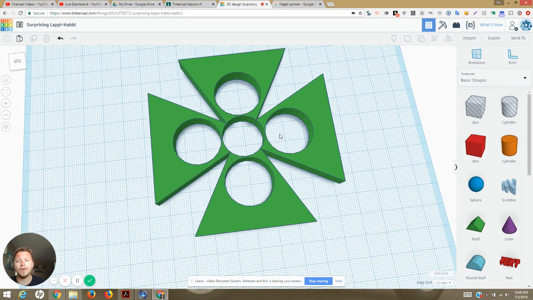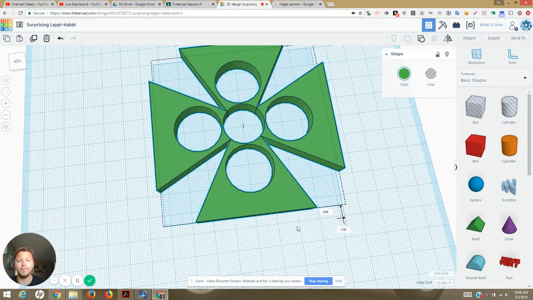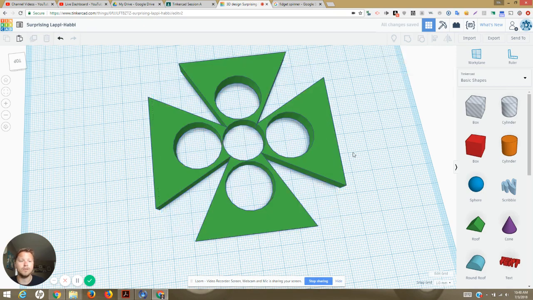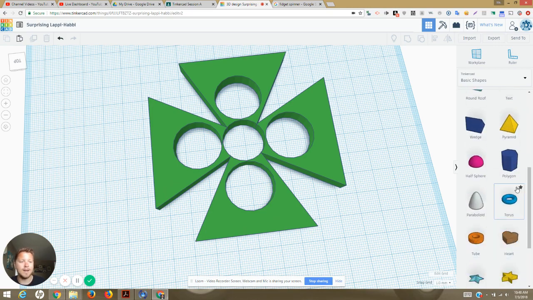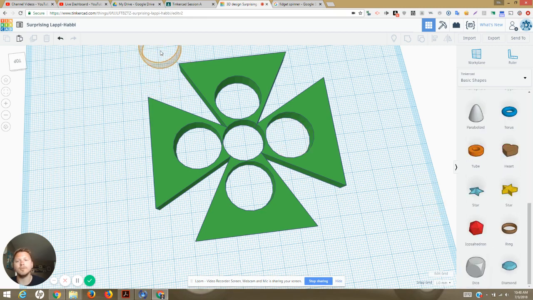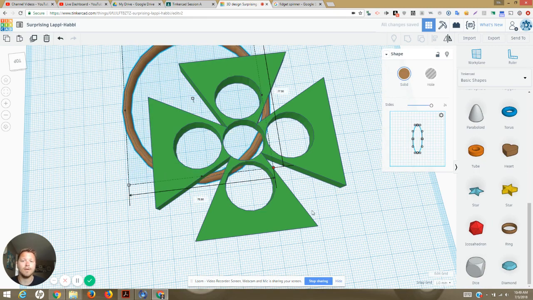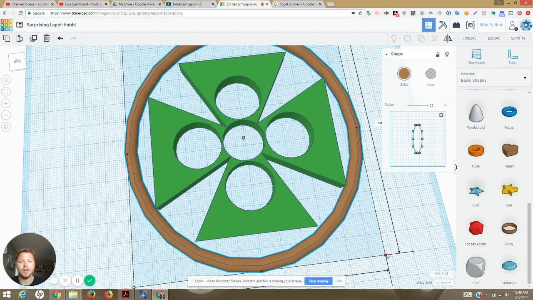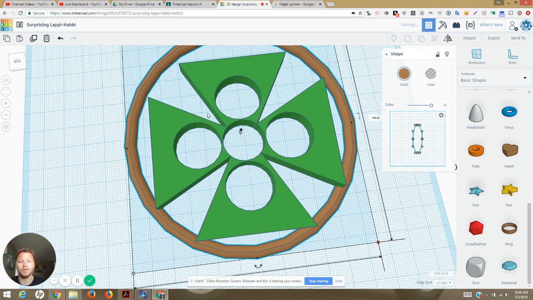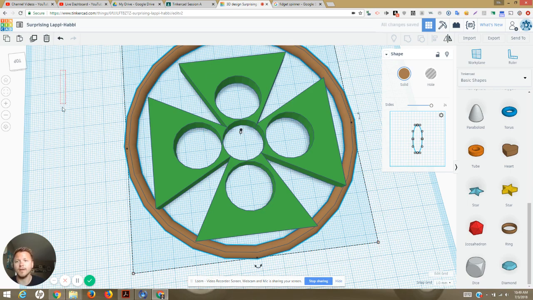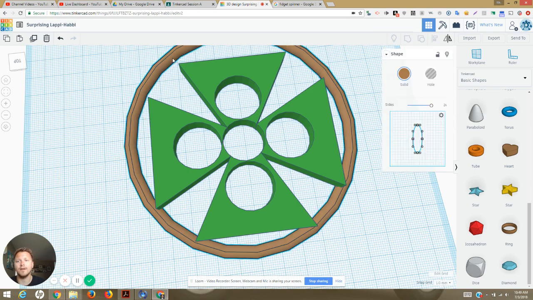So just be careful, play around with it a little bit. You can have a little bit of a shape to it. If you want to try to cut off some of the edges from hitting your fingers, because I believe that these edges would be a little bit rough if it were to hit your finger accidentally while spinning. You could do something like adding a shape on the side, like a tube or a ring, and then just make it a hole instead, make it transparent. So if I were to drop the ring here, around this shape to kind of cut off these corners, I could have it cut off the corners for me so that it would not be sharp when it comes around and hits your finger.